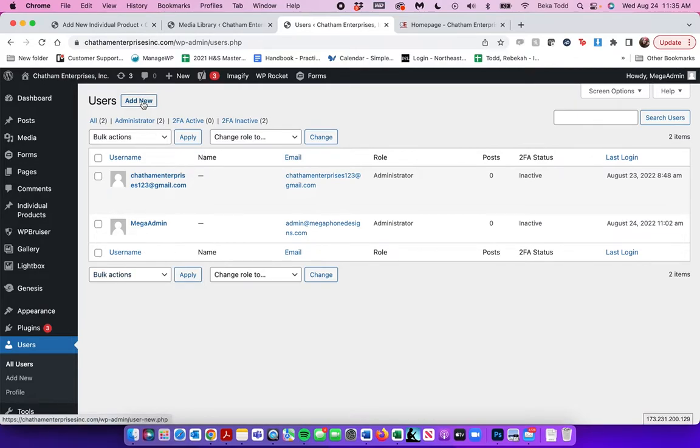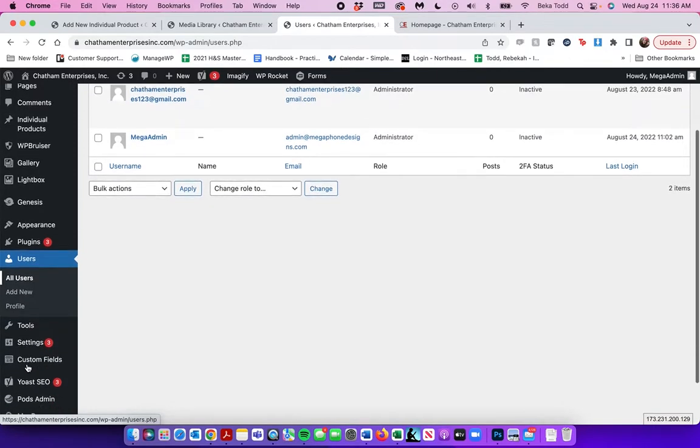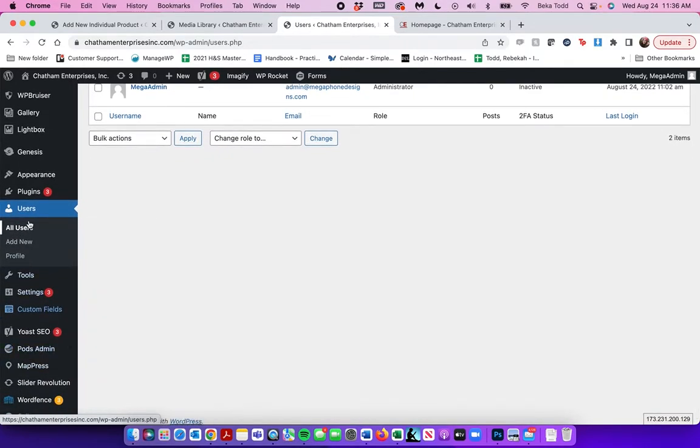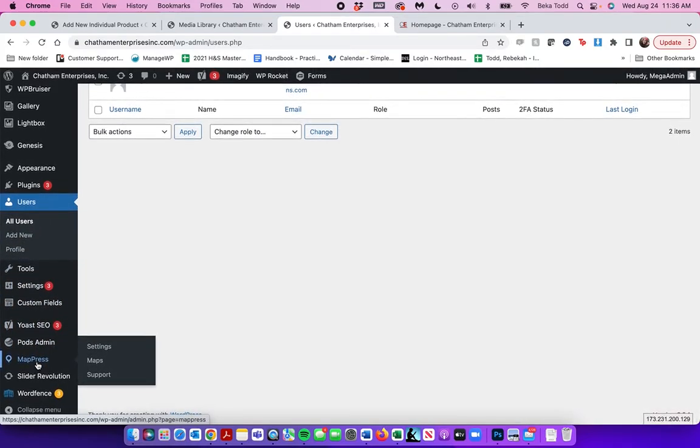You can also add new administrator roles here by clicking Add New. If I do that, it populates our password automatically. So I'm not going to walk through it, but this is where you'll find that. So some of these things are not things that you have to really take care of. The only other thing that we really need to talk about is Slider Revolution, and then we'll be done.